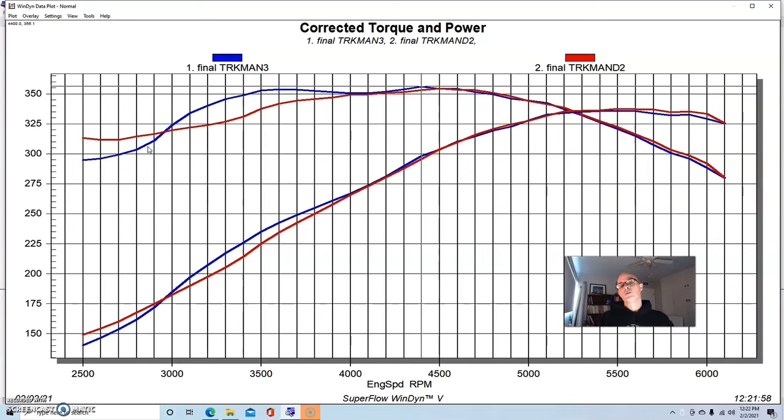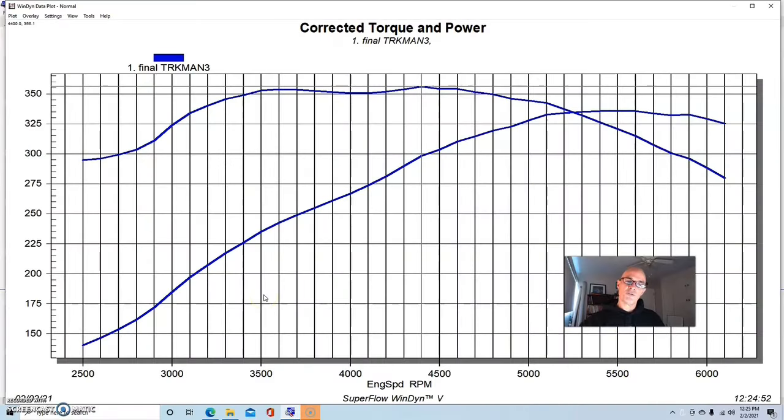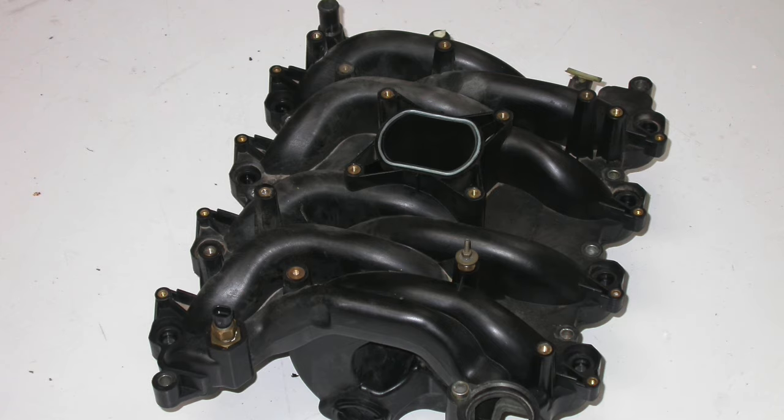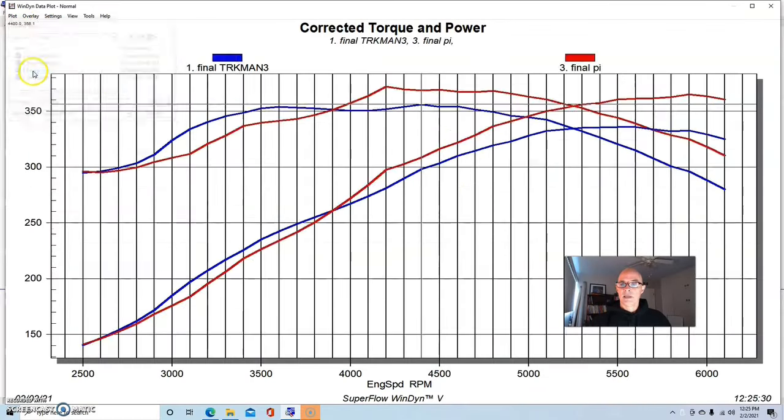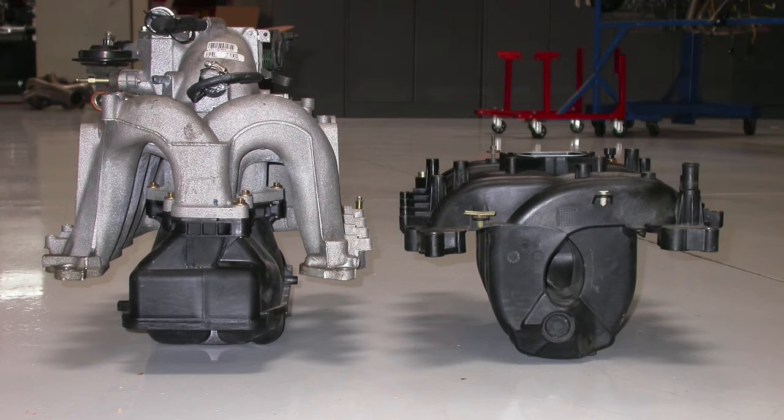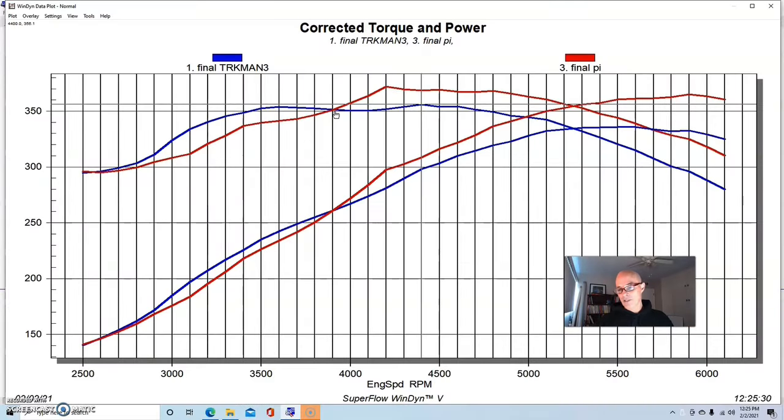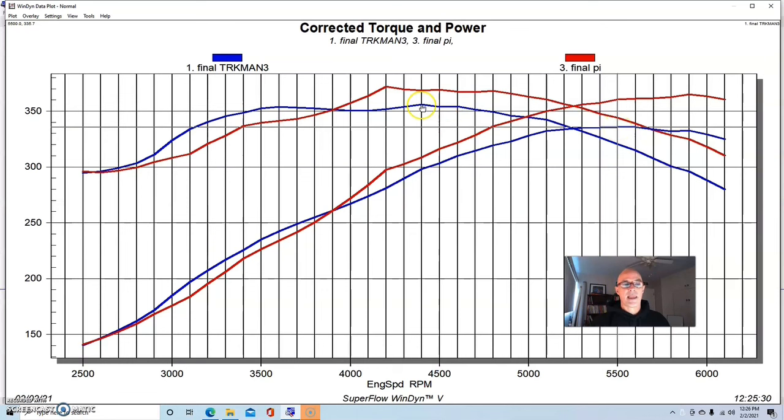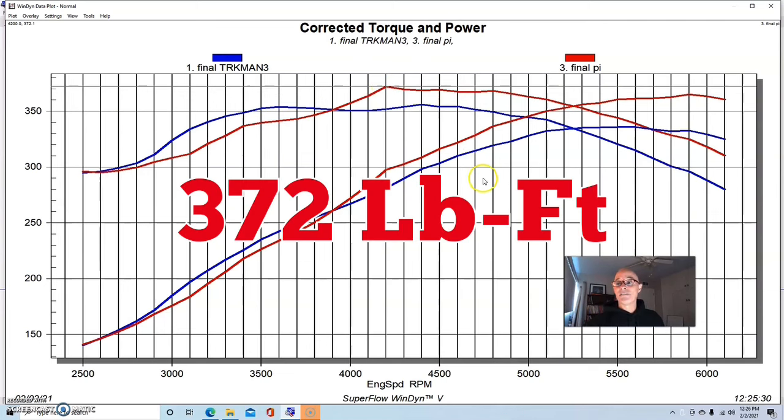So now let's take a look and see how this truck manifold compares to the standard PI manifold for the Mustang that we all know and love. So here we have our long runner truck intake manifold for the 4.6 2-valve. Now we're going to compare that to the PI intake, the one that we use on the Mustang, much shorter, kind of performance oriented. Here's what happened when we ran the PI intake manifold. And not surprisingly, we have a slight loss in low speed power below 3,900 RPM. So the truck manifold, which we would expect, they're more interested in torque production basically down that lower RPM range. But the long runner truck manifold is actually a little bit better down low, but from 4,000 out to past 6,000 RPM, the PI manifold obviously did a lot better. So we had 336 horsepower and 356 foot pounds with the truck manifold. But by comparison, the PI manifold offered 365 horsepower and 372 foot pounds of torque.